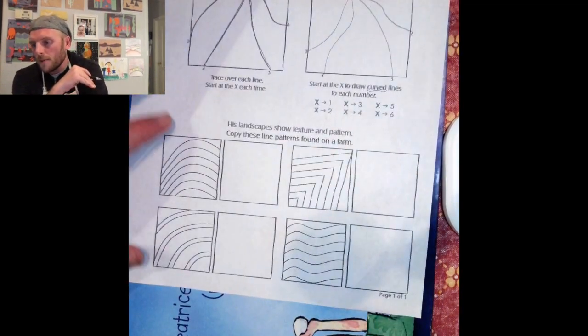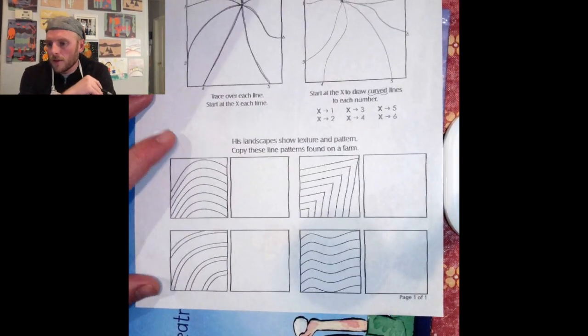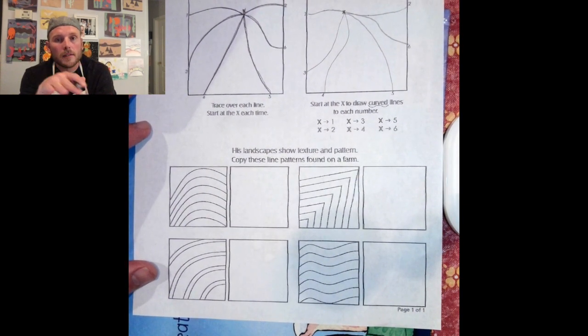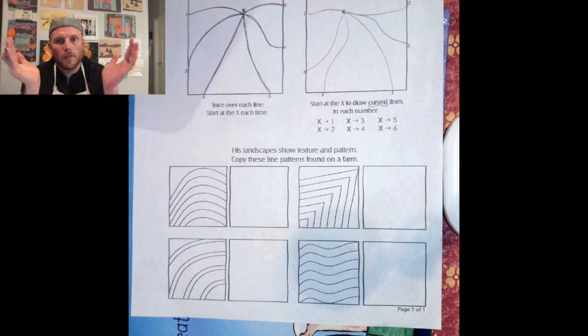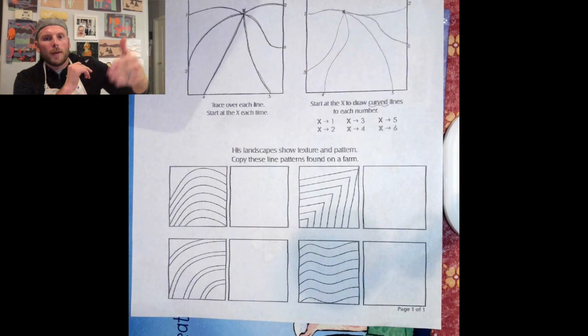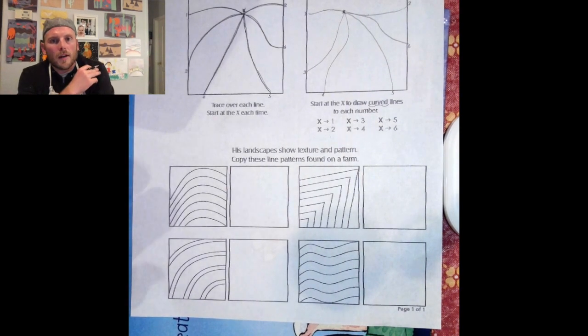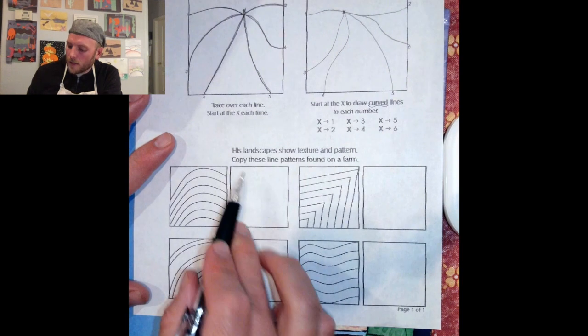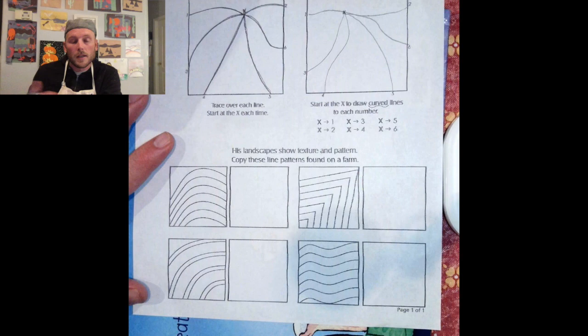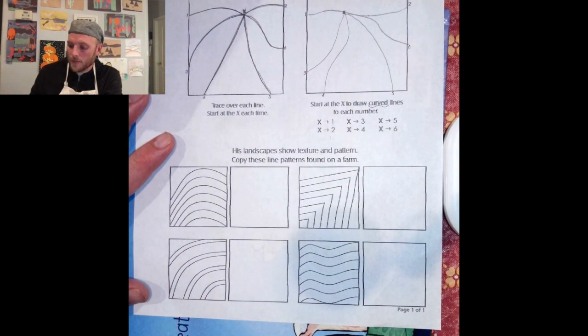Now, if I kind of pull my screen up here for us, we can see Grant Wood used repeating patterns to depict the farmland. Because if you think of farms, we're around a lot of farms here in Morgan Hill. There's the same repeating pattern of rows of corn or whatever we're looking at out there. And so he would use a lot of repeating patterns to draw his farmland. So here are some different ideas for repeating patterns that you might be able to use in your drawing in the next video. So let's practice as best as you can.